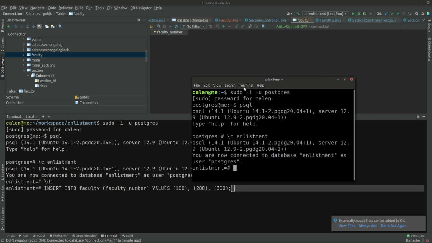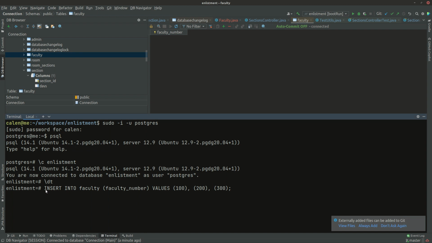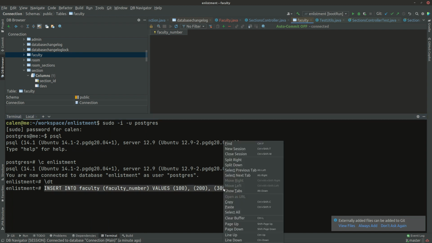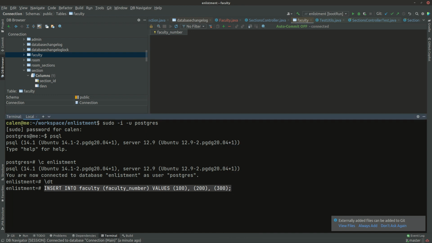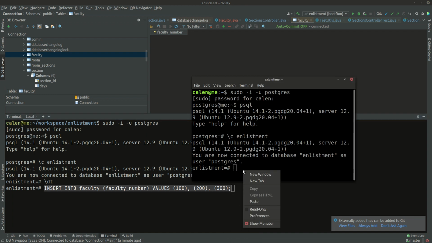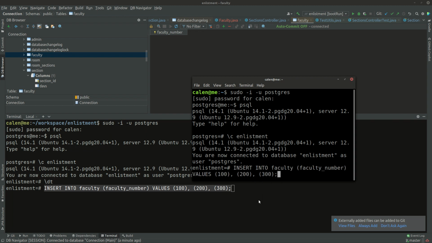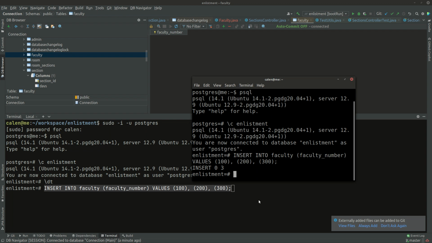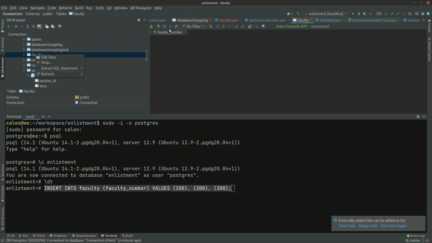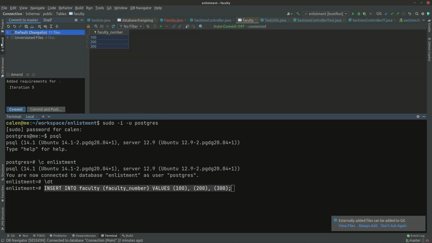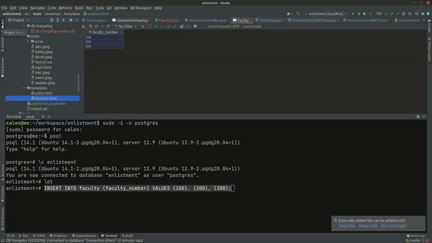Alright. How come it wasn't working? Let me try this. Enter. Oh, it worked on the regular terminal. I don't know why it didn't work. Ayan, may mga laman na siya. Okay. So, weird. It didn't work on this particular terminal, but it worked on a normal terminal.